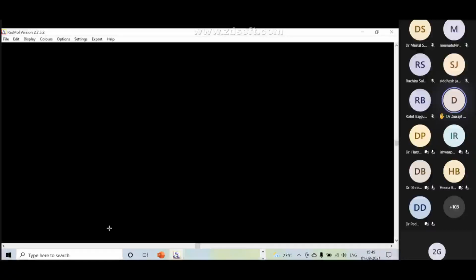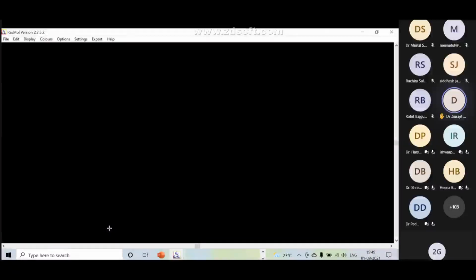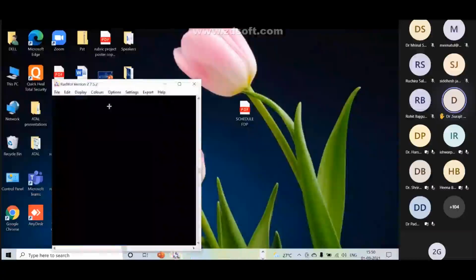Those who know about molecular graphics and design software know that a simple desktop is not able to run high-end simulations. But this visualization tool is very small and anybody can use it. Madam, may I request you to click on the same icon one more time. So two different windows, and simultaneously we will run two different simulations so that we can compare between the windows. Yes, one more time you click and minimize it.